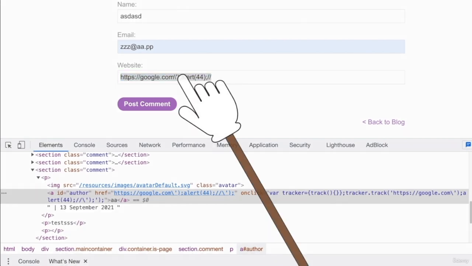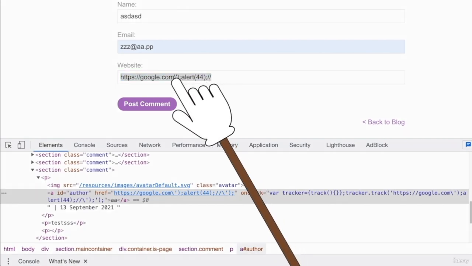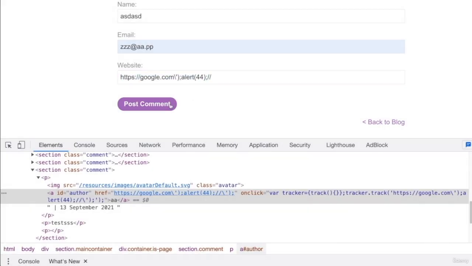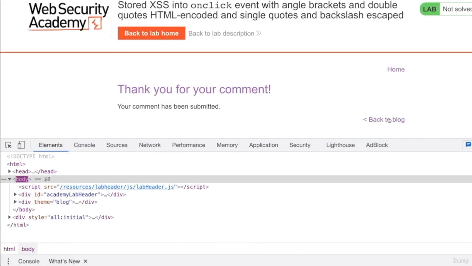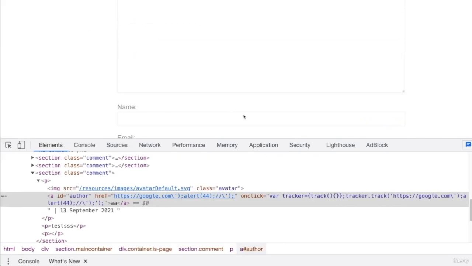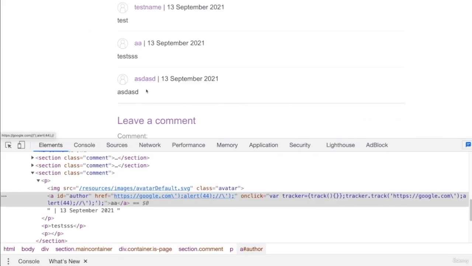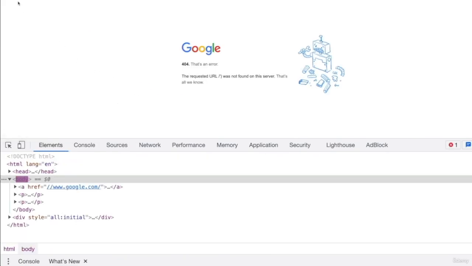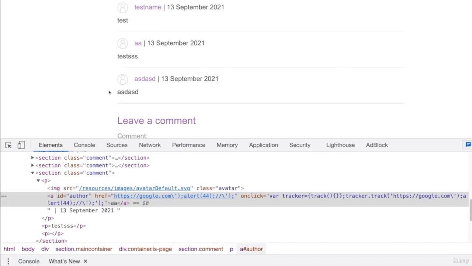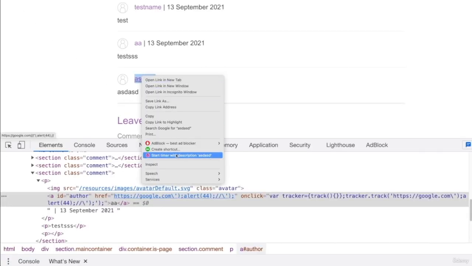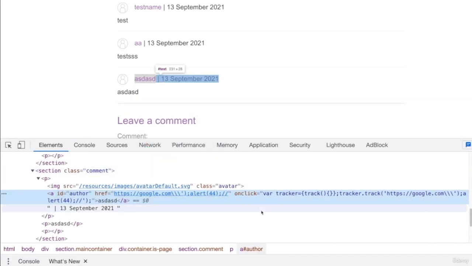So we're adding one backward slash in here, similar to what we did in the previous example, in hopes that when the web application adds its own backward slash, they cancel out and we will be able to break outside of the string. Let's post a comment, go back to the page and click on the name this time. And again, we're back to Google. Whatever we did not work. So let's inspect the element and see why it didn't work.